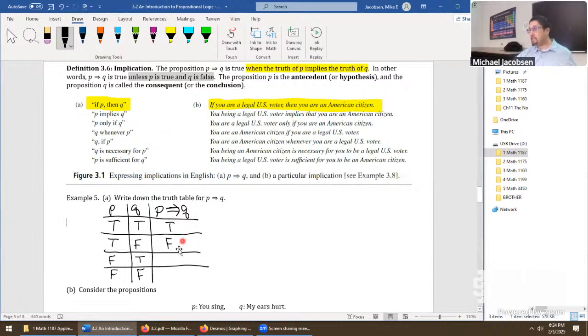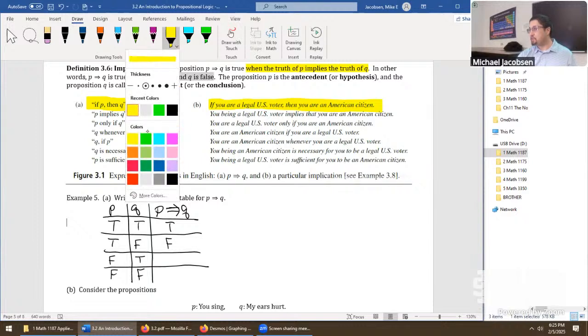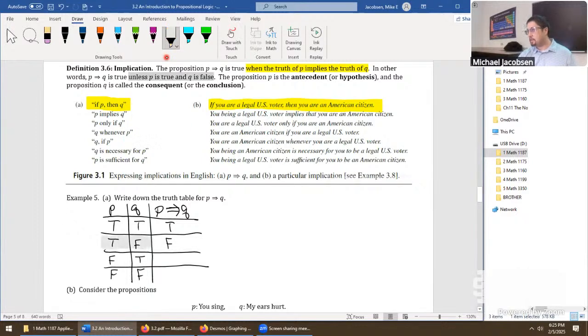And the next two down below are really very vague. Recall up here in the definitions, P implies Q is true unless P is true and Q is false. This is the unless part of the table. Maybe we can put some highlighting here to match the gray above. So they're telling us by this part of the definition, the next two entries are both true. And they often feel pretty awkward in a certain sense.